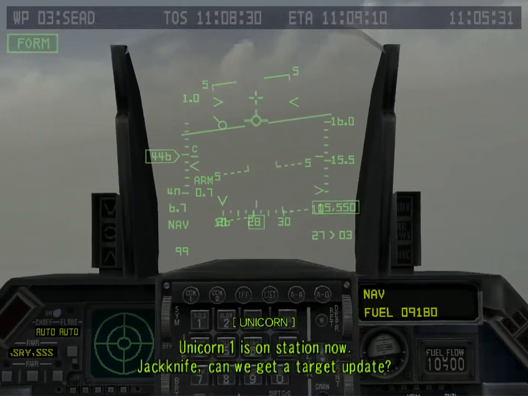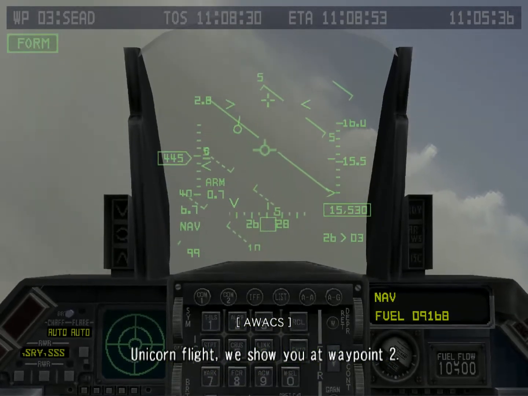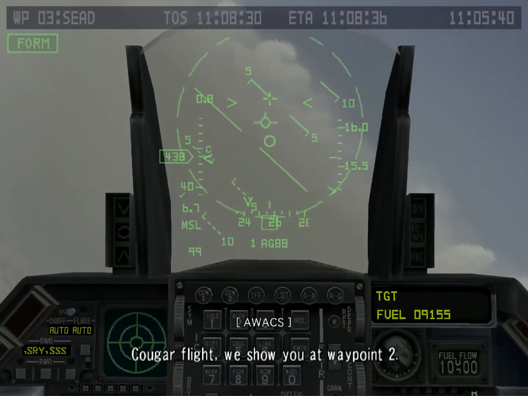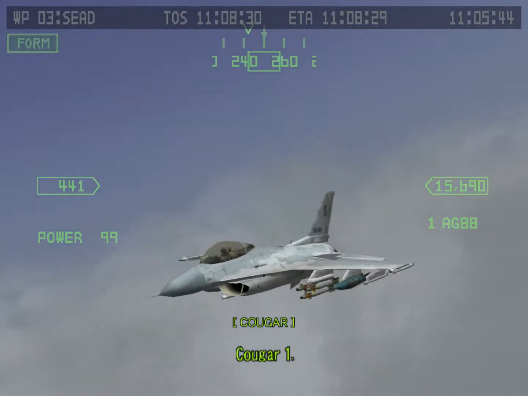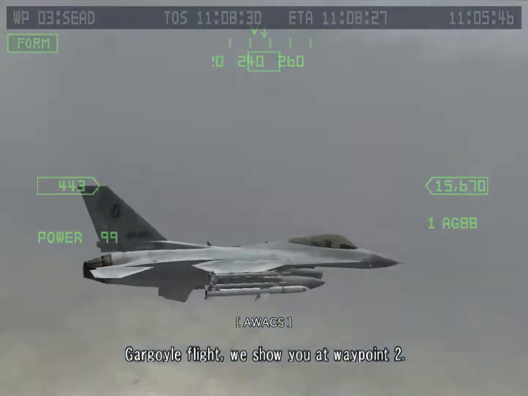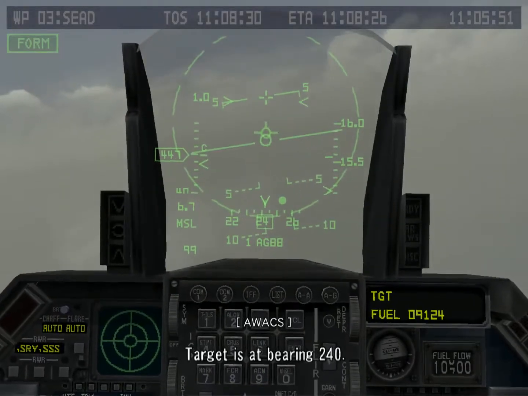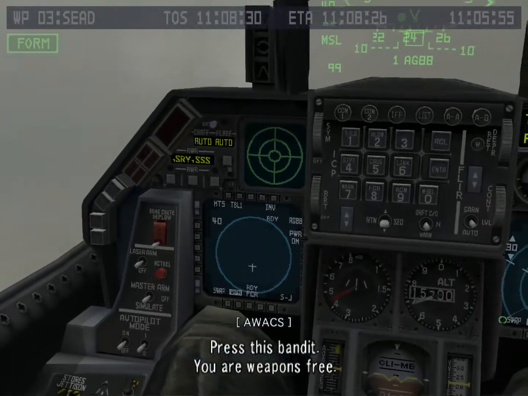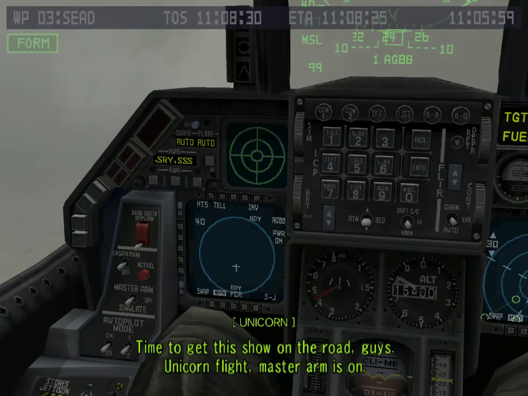Unicorn 1 is on station now. Jackman, can we get a target update? Unicorn flight, we show you at waypoint 2. Cougar flight, we show you at waypoint 2. Cougar 1. Gargoyle flight, we show you at waypoint 2. Target is at bearing 240. You copy the position, Starburst. Press this bandit, you are weapons free. Time to get the show on the road, guys.